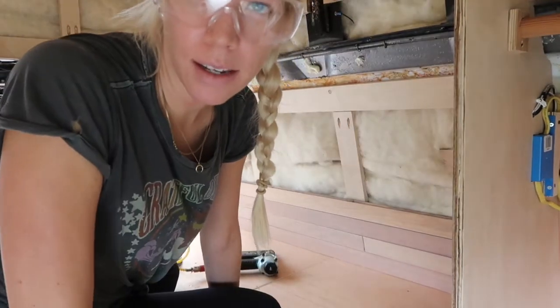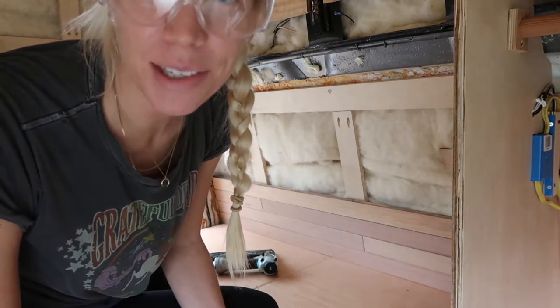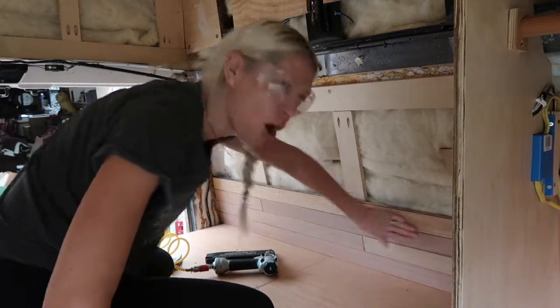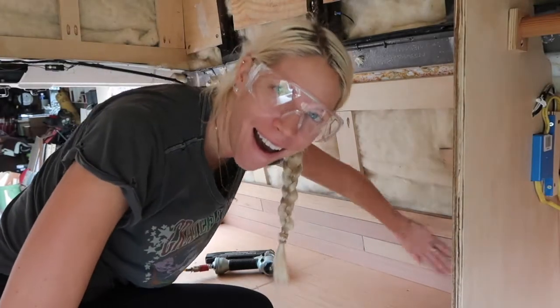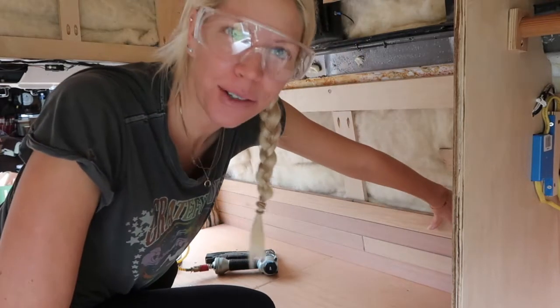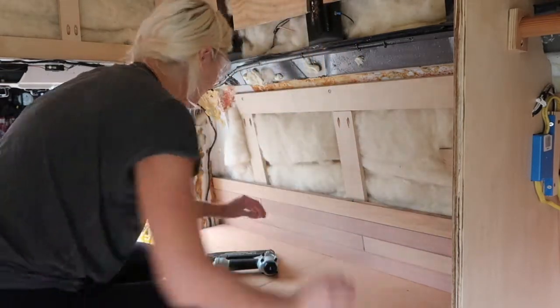God, this is looking good, and it's so satisfying to cover these walls up after having them exposed for so long. Look at this. Anyone who has ever converted a van knows this feeling, man. This feels good.